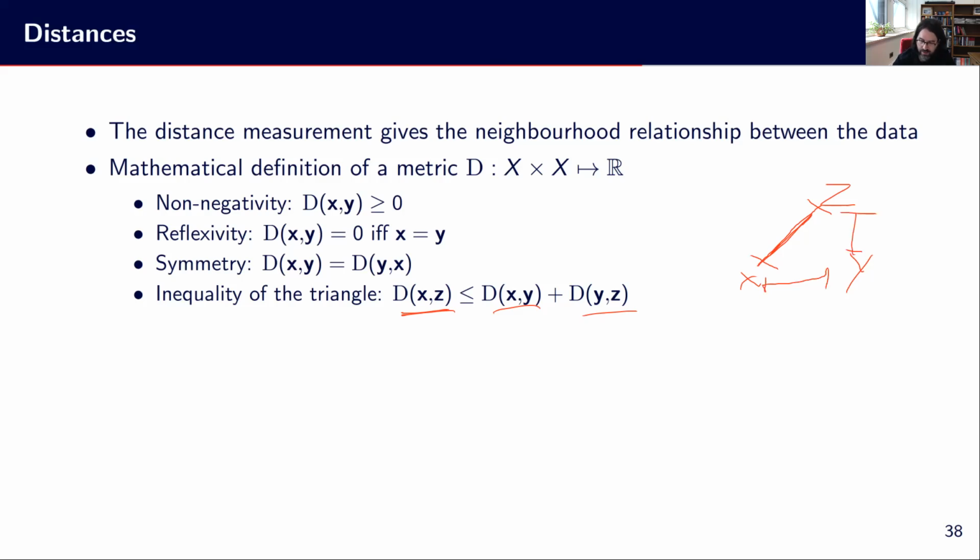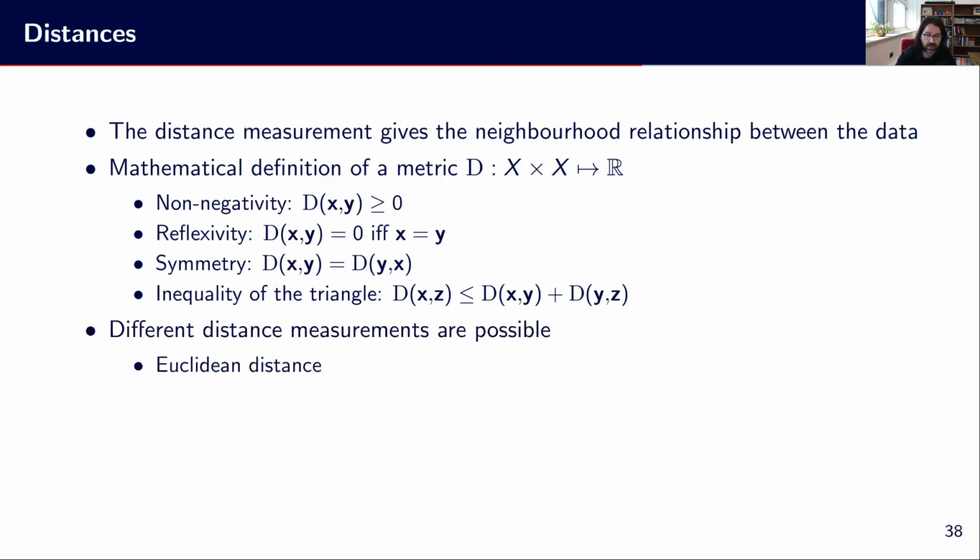The only case where these are equal would be, for example, if we have X, we have Z, we have a distance, and Y is in fact on that trajectory. So basically, the distance from X to Z is equal to X to Y plus Y to Z. Otherwise, if Y is not there, if it is somewhere else, then that path should be longer than the direct distance from X to Z. With Euclidean distance, this makes sense, but there are several other distance measures that can be used, which will respect this definition of a metric.